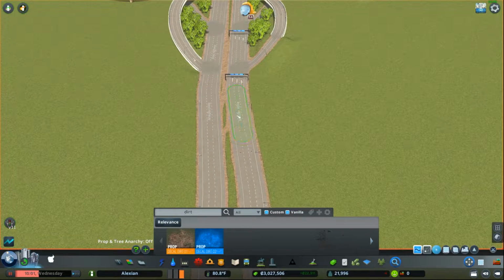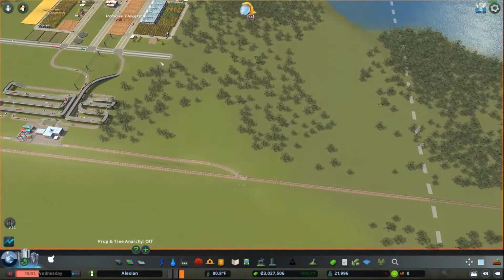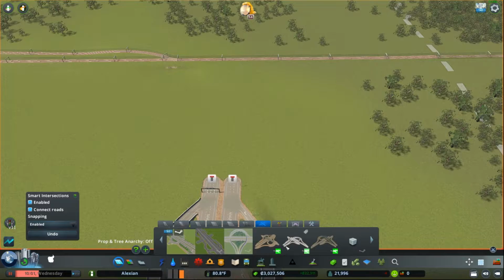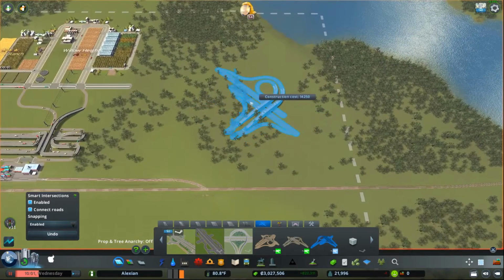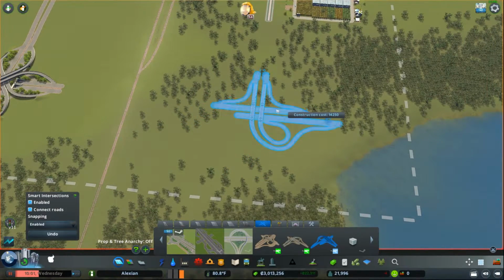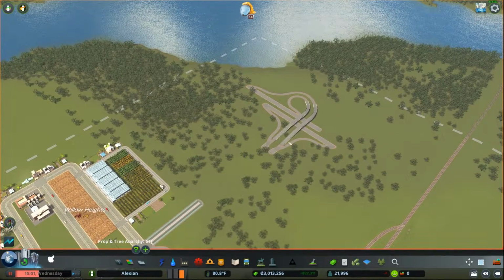Nope, that's not gonna work. All right, maybe, nope, it's okay. All right, so now with that, we got these three roads here. We're gonna add another one, and this is the only one that is going to actually be an end to it, because we don't want any more intersections going anywhere else.